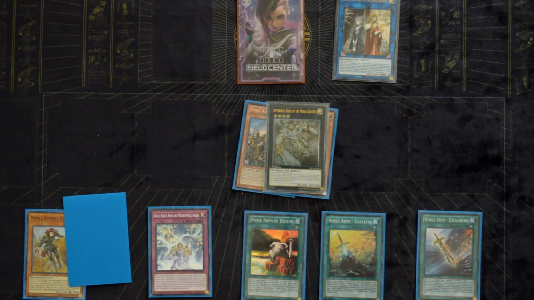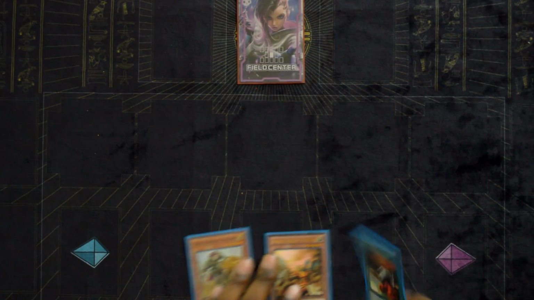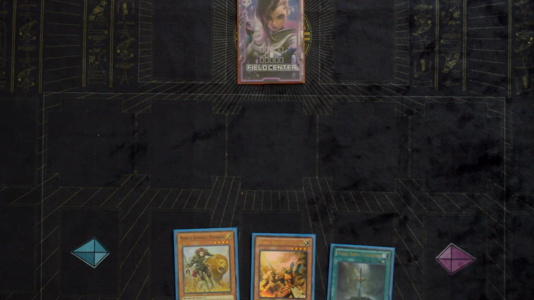Let me show you guys another one. Okay, ladies and gents, another 3-card combo is going to require Vaughn, Noble Knight Gawain, and any Noble Arms card that can requip itself. As a matter of fact, let me pull back the Destiny so I can get us the Noble Arms Caliburn, because, again, I think this is the best card to start off with your equipped.